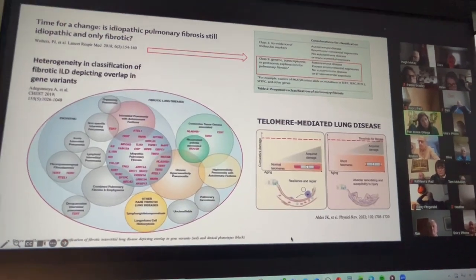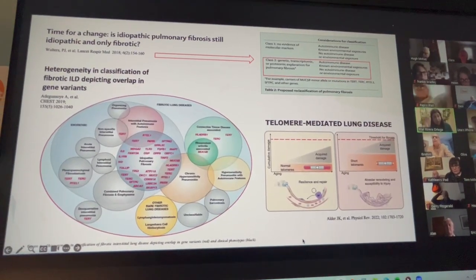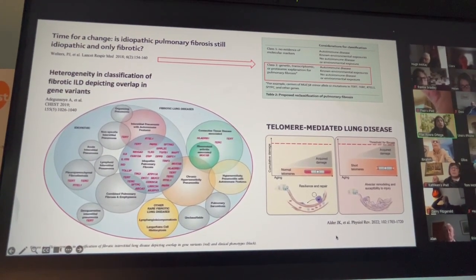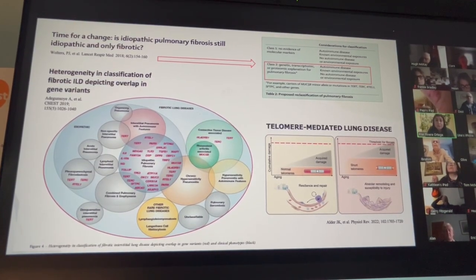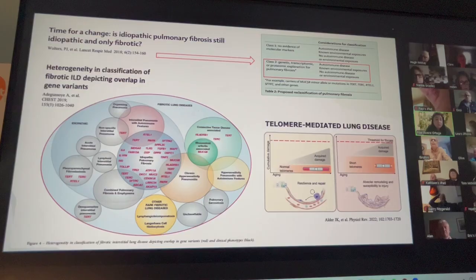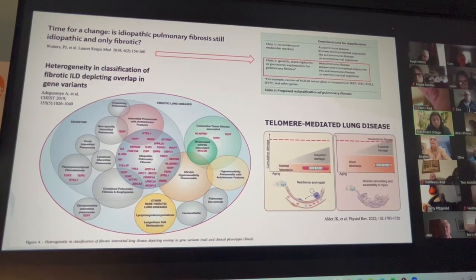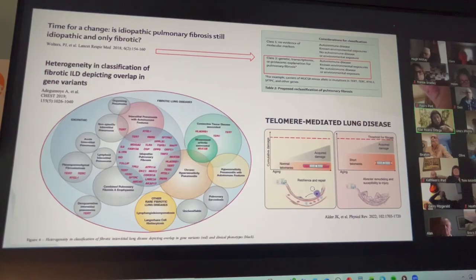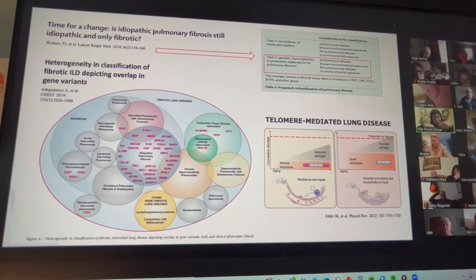The second take-home message, and let's start here with these two figures. Let's introduce the concept of the telomere, and I will use an analogy. Many of you, if you look at your shoes, will see that some of your shoes maybe have shoelaces, okay?